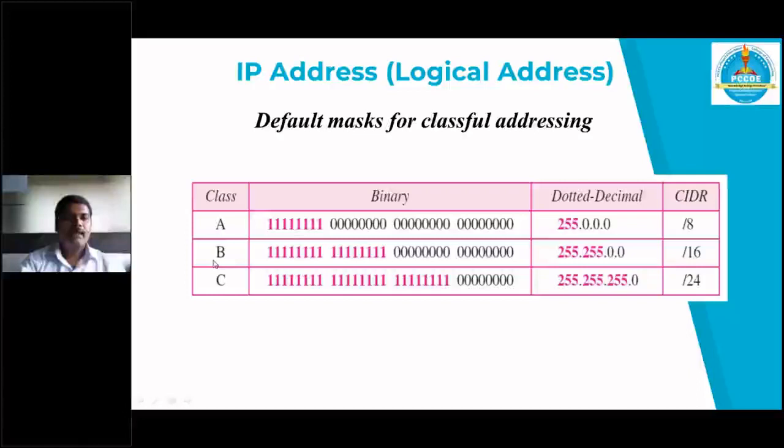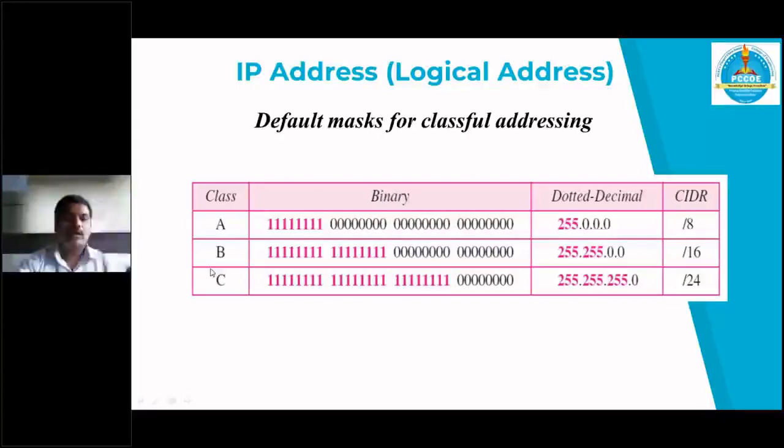In the same way, for a class B IP address, the default subnet mask value is 255.255.0.0. Here 2 octets are full and 2 octets are empty. Whenever I'm talking about the ones, 8 plus 8, 16. So 2 raised to 16 networks can be created. And what is the capacity of those networks? 8 zeros and here 8 zeros, 16. So 2 raised to 16 will be the capacity of each network. 0 indicates the host and 1 indicates the network.